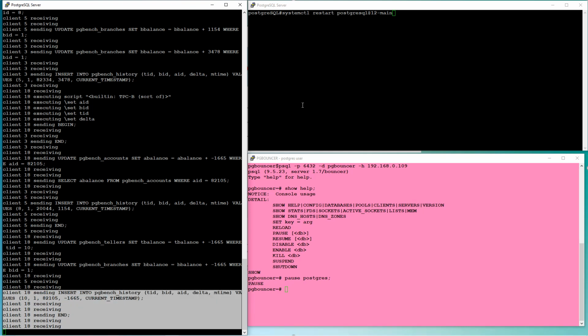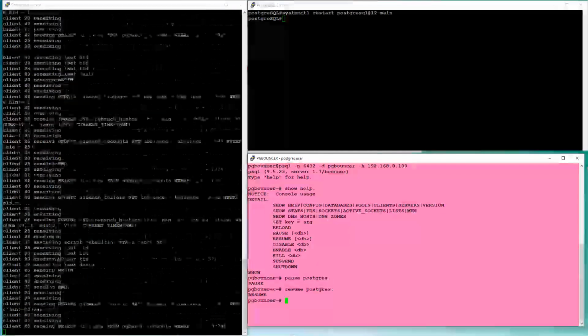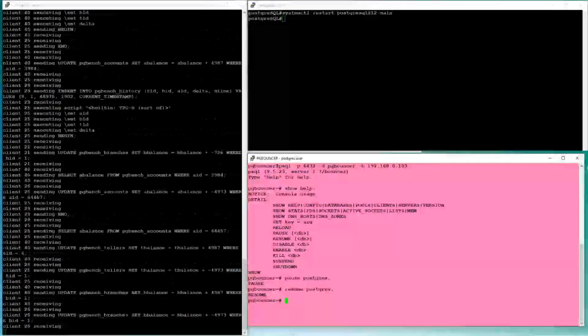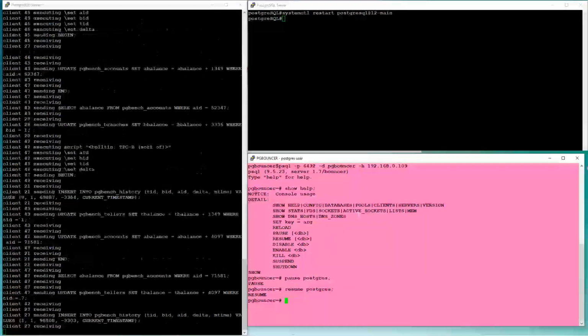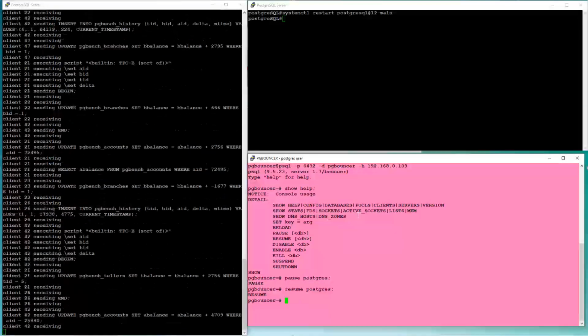Now I'm going to restart my database. I have restarted my database, and now I'm going to resume. Now see the difference in the first window, the connections resumed. Okay, that's it.